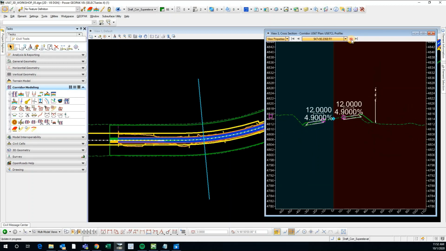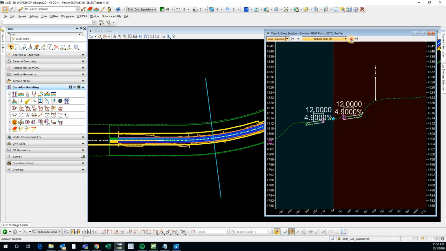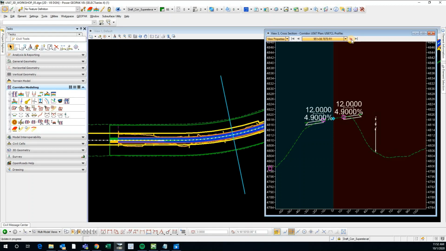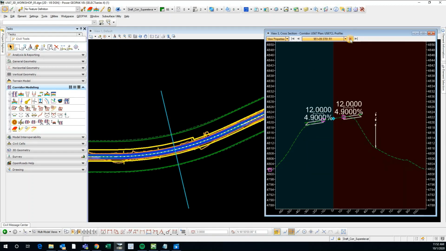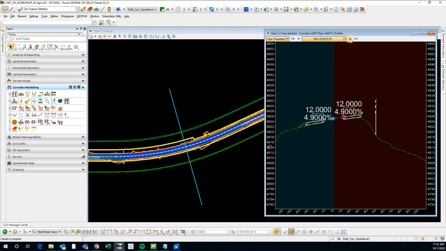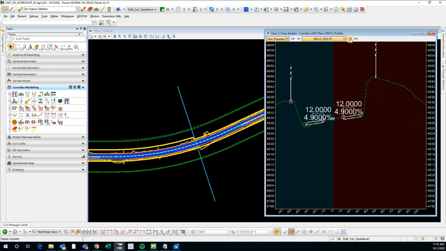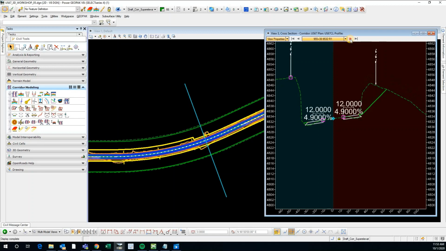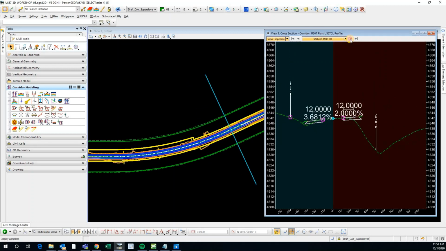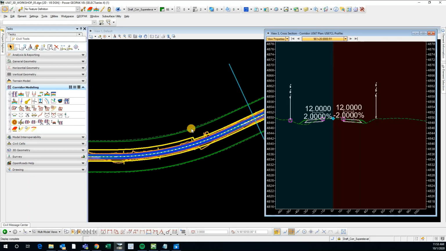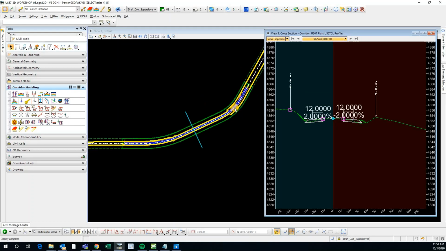You see it holds 4.9 through the curve, and then it should transition soon. Click through. You see it transitioning back to normal crown.